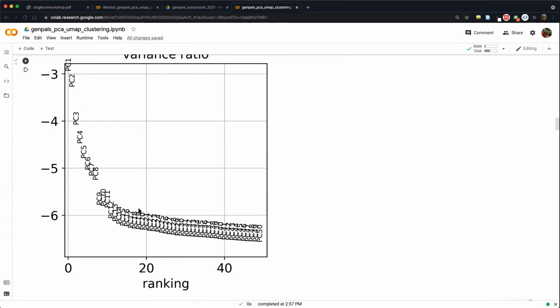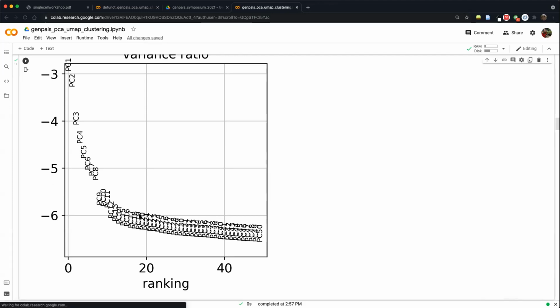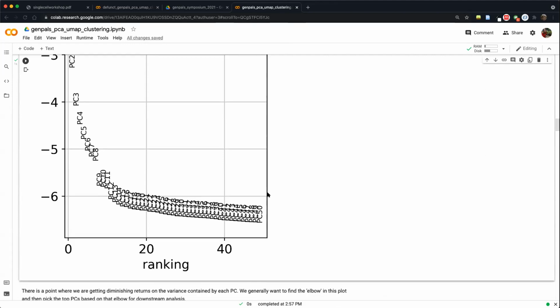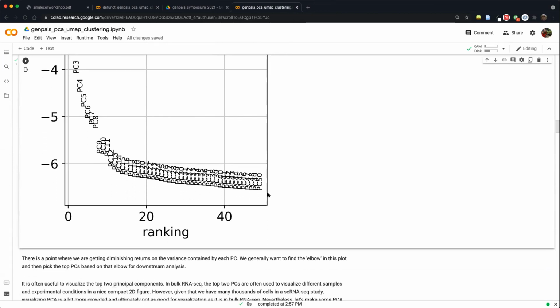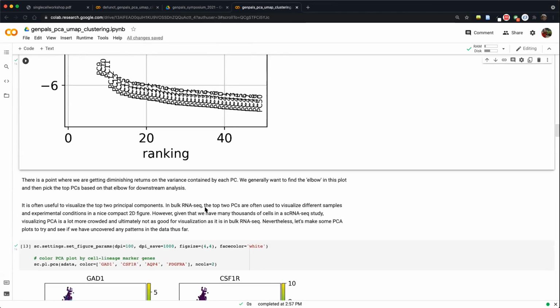You want to minimize the number of PCs that you use because that'll be easier computations while maximizing the information that you get. So maybe for this experiment we could pick PC 20, which I know you can't read, but that's what this one says here. So this is an informative plot to help you figure out what hyperparameters to use. There's some information that explains that here.